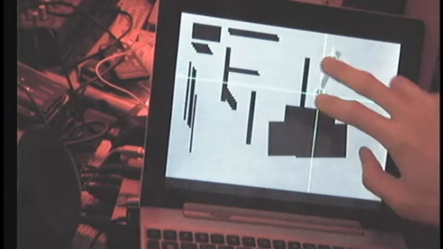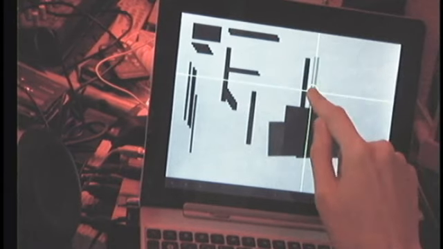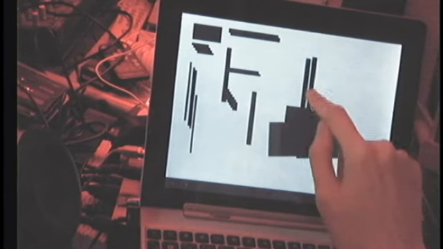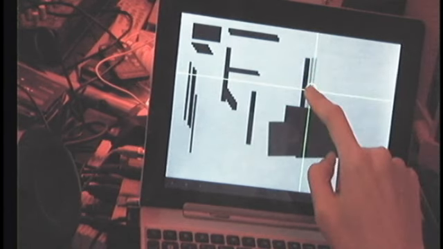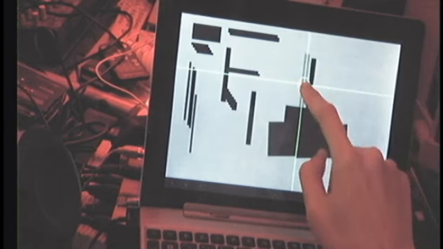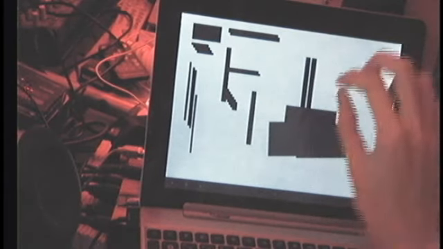If 2 pieces are very, very close together, then when you click, it's going to prefer whichever one you're clicking right on top of. So as you can see, it's not selecting that one right. It can actually distinguish based on the crosshair. The crosshair is kind of the tiebreaker.